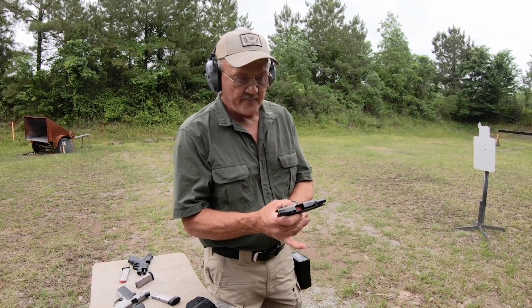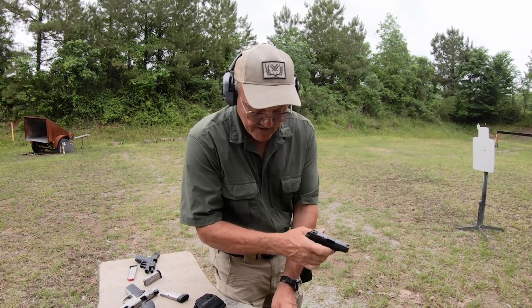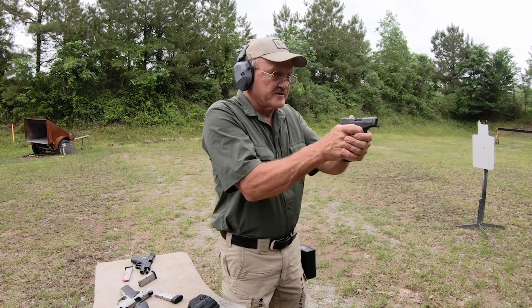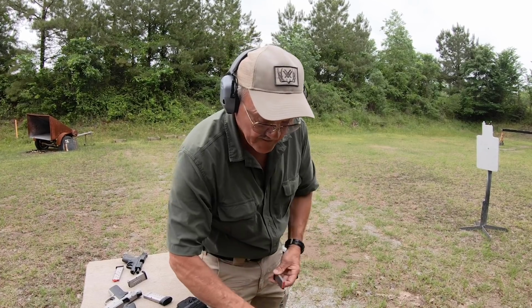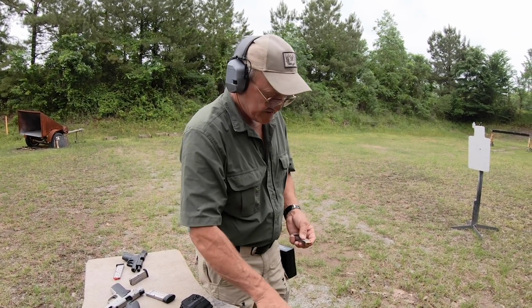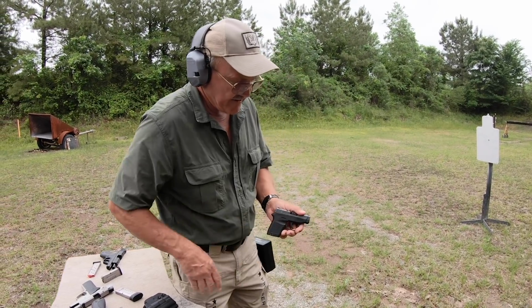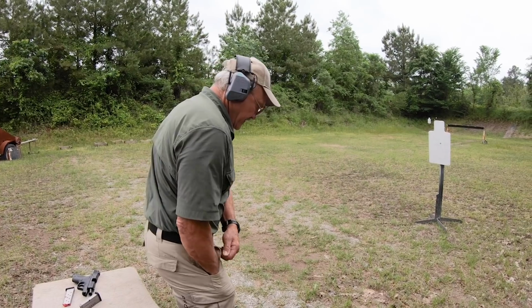So we're going to take the same pistol. We'll go ahead and drop the slide, show you that it's empty. So what I'm going to do, I'm going to produce it with an empty chamber, go ahead and charge it, and try to make the same shot and see what kind of a time factor we have there. So we've got the same thing here. Got a round in the mag, finger out of the trigger guard. I'm going to go ahead and put it in the pocket here.